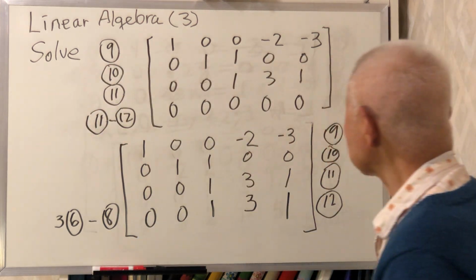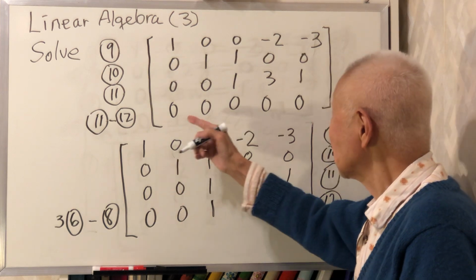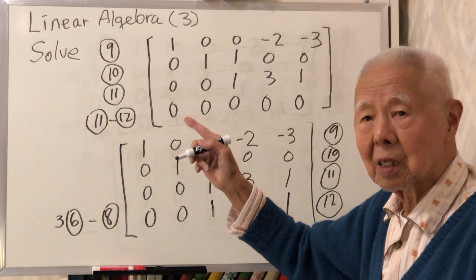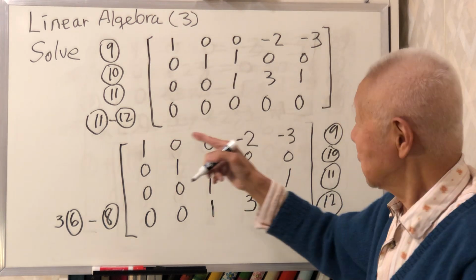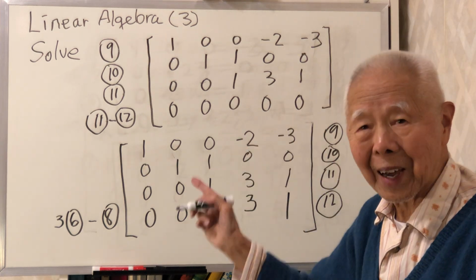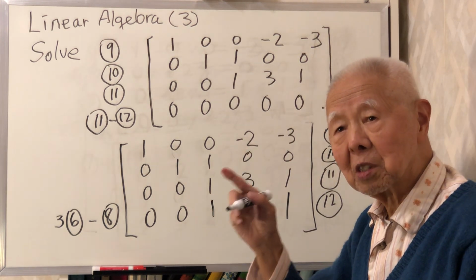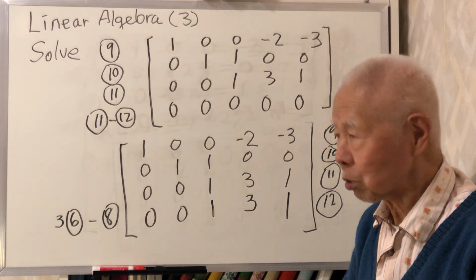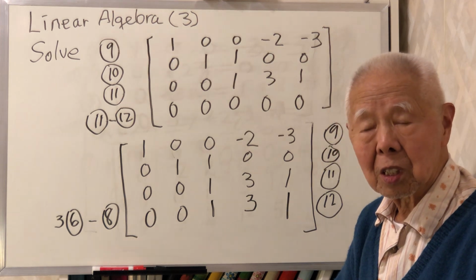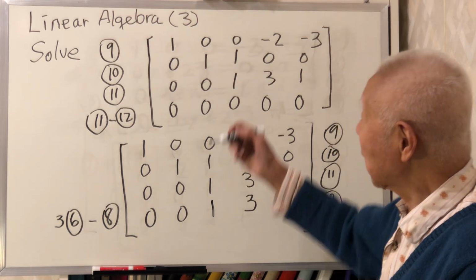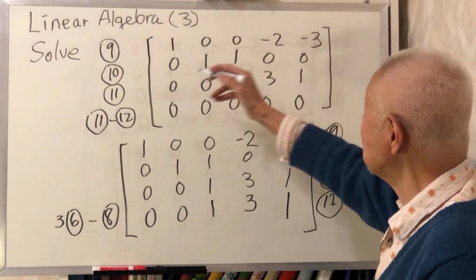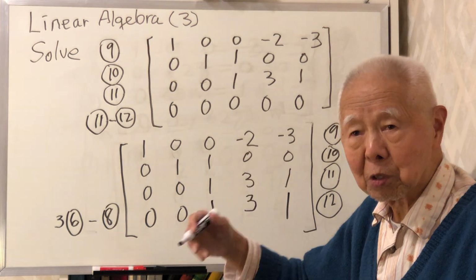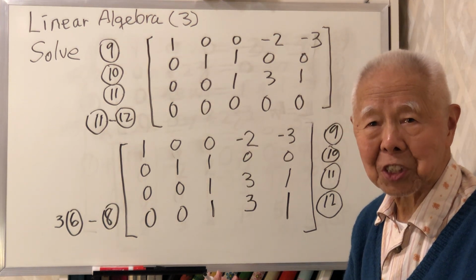Okay. What does this row mean? I have 0 on the left-hand side and 0 on the right-hand side. So 0 is equal to 0. But that is always true. 0 equals 0. So what is left then? I have 4 equations, right? 4 rows, 4 equations. But the last equation is 0 equals 0, which is just nothing.